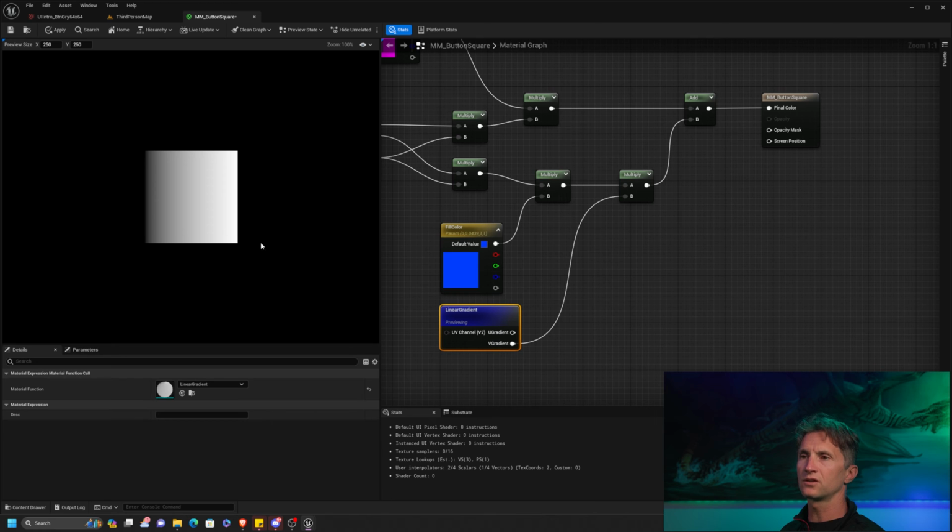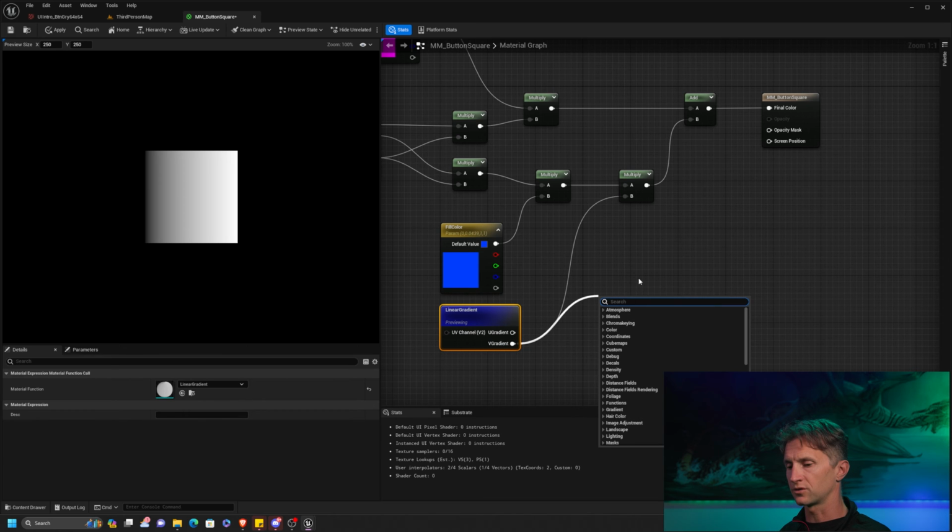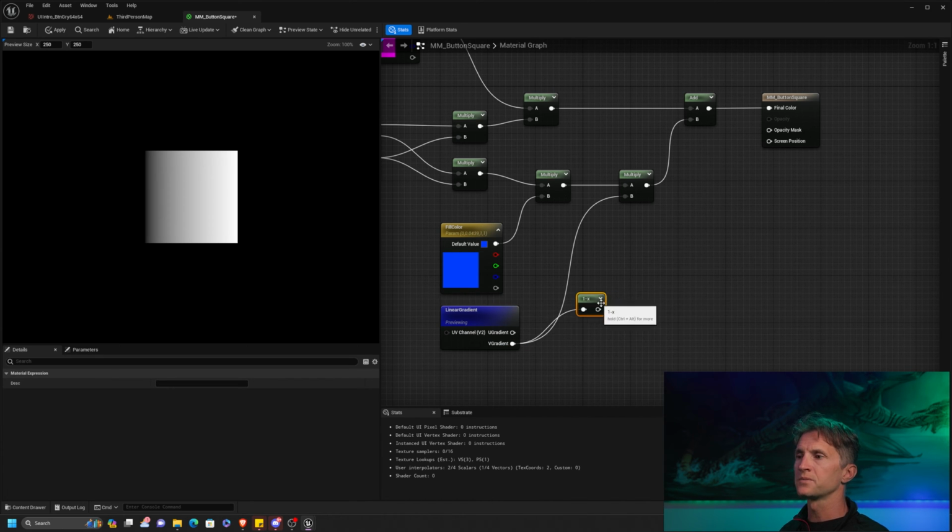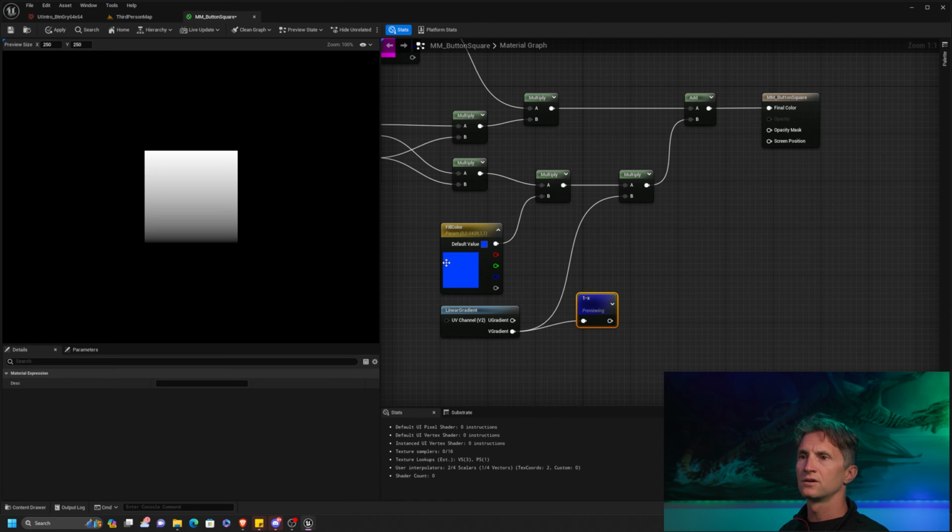If you're looking at this image on the right side, if we take 1 minus every pixel in this image, on the right side, if I take 1 and subtract off 1, which is white, I get 0. On the left side, if I take 1 and subtract off 0, which is black, I get 1. So that is effectively going to flip this gradient. So let's just do that and see what it looks like. They even made a node for us. It's called 1 minus, and we can preview this.